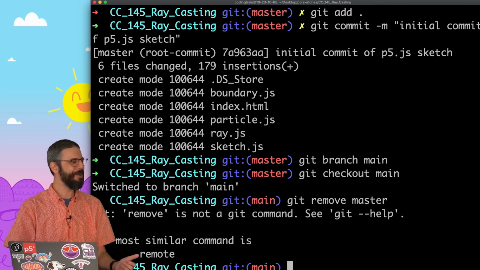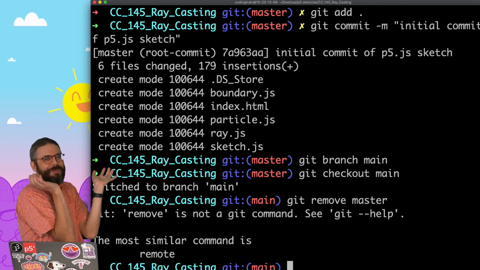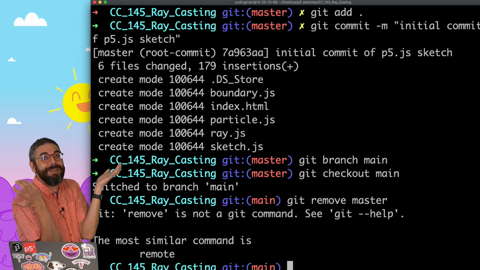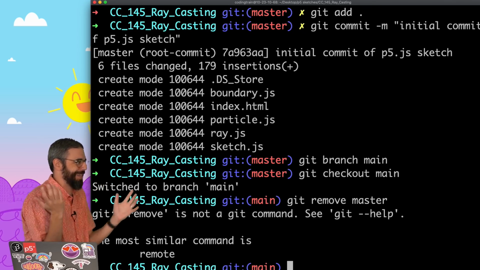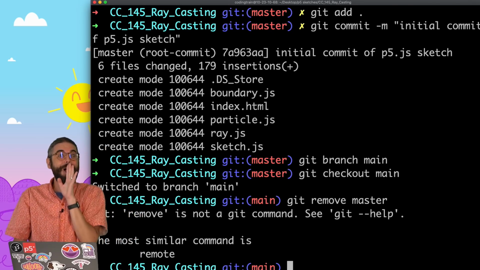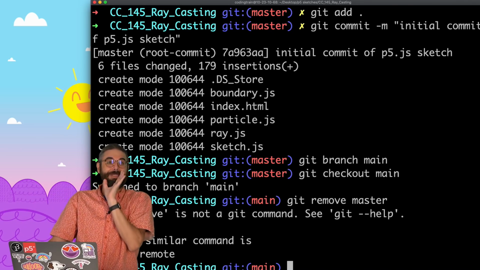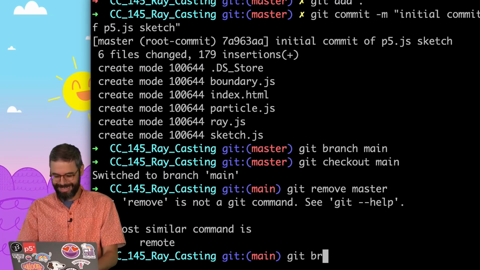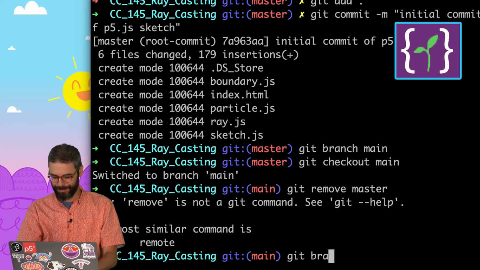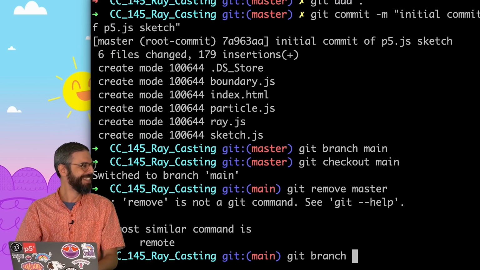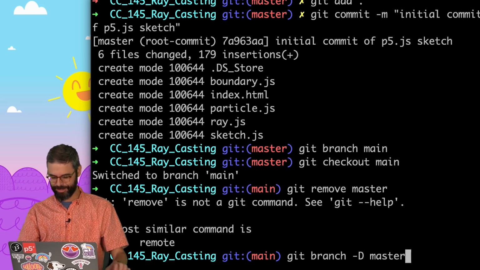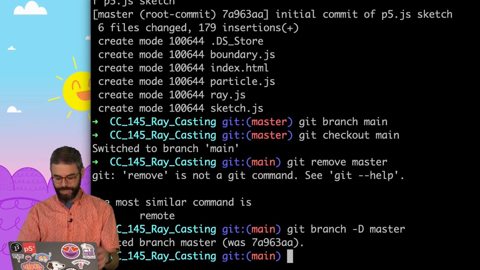No. I don't know why I just thought git remove would work. So you can see even me who's been doing this for years and years, I can't remember what any of these commands are. I have to look them up. Thankfully, while I'm recording this video, I have a live chat going and I was just handed the answer. Git by Coding Garden with CJ, check out that YouTube channel. git branch -d master. Okay, so I've deleted that branch.